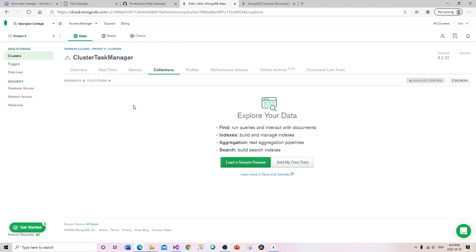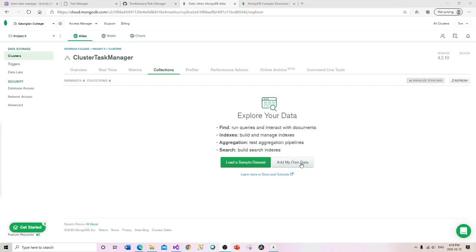So all we've done was a cluster and we've defined a user, but we haven't actually built a database yet. So it's important to note that one collection is comprised of a bunch of documents. So you're always going to have a minimum of one collection.